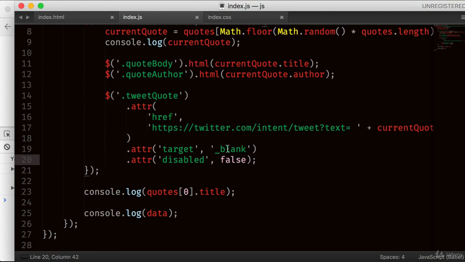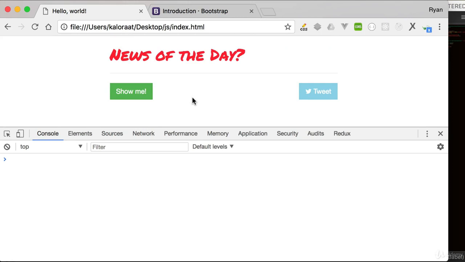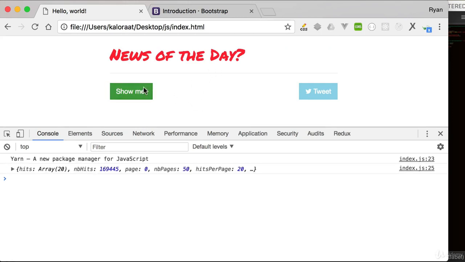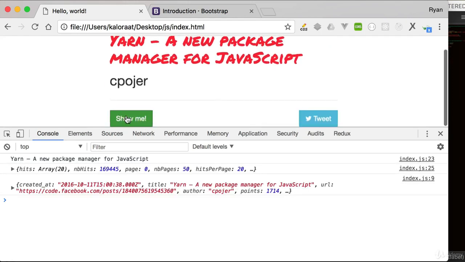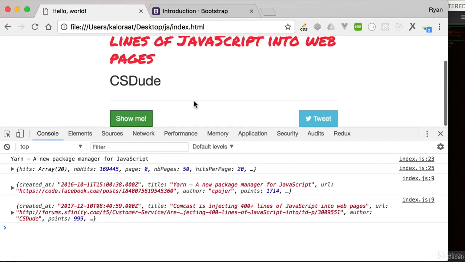So that's cool. There's one more thing left. It said "show me" from the beginning, and once the data is loaded, it still says "show me," and that's fine. But I would like to change the text. Once it is loaded, I want to maybe say "show me one more" or something like that.